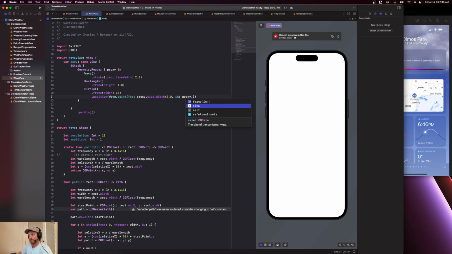Yeah, I'll give it the container, use bounds rectangle converted to a defined coordinate space.